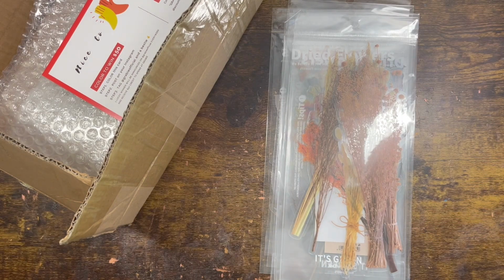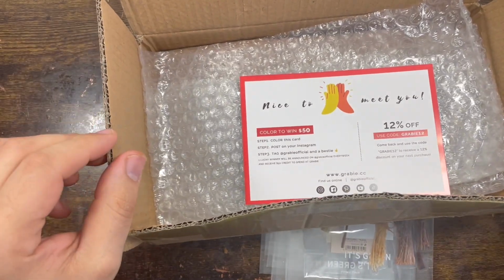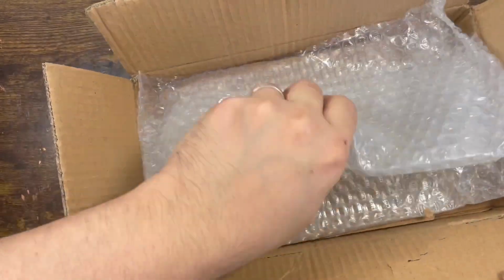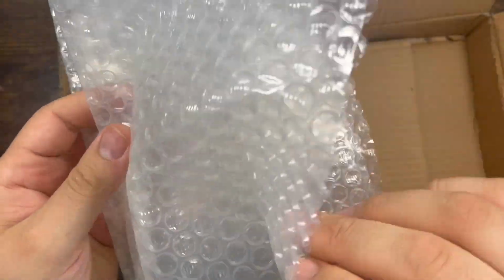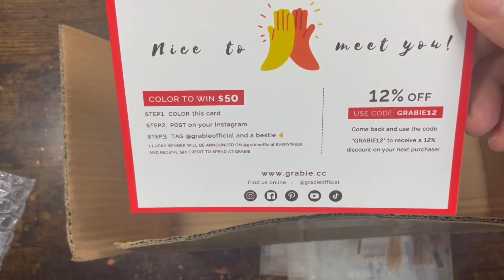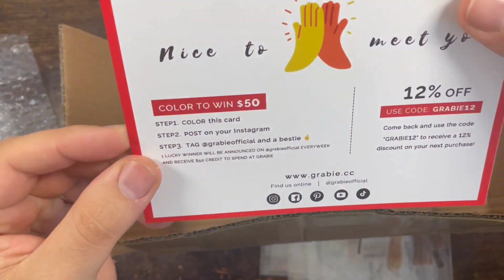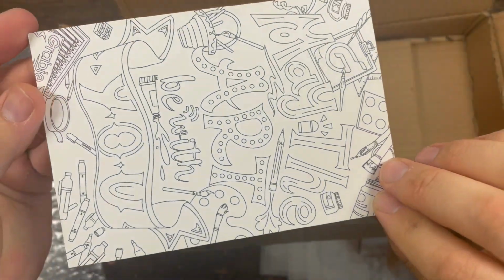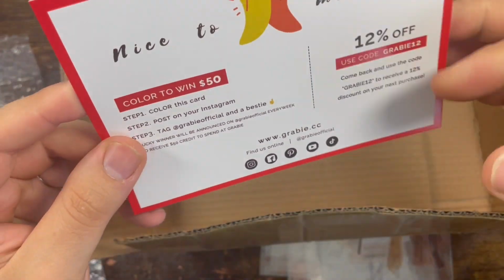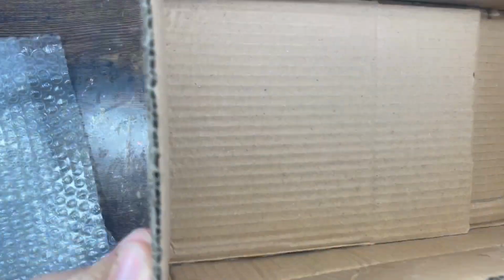But what I was pleasantly surprised by is that these stickers came in this huge box, really thick. You could just tell they're wrapped in bubble wrap paper, and there is a marketing card with a 12% code. Colouring to win: colour this card and put it on Instagram for a chance to win £50 to spend in their shop, which is quite a cute marketing touch. It's a really thick card, so I might use that for something else. So I was really happily surprised how the packaging came. It's a very robust box.